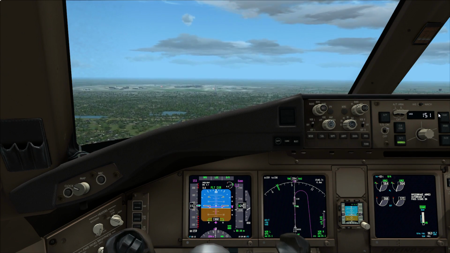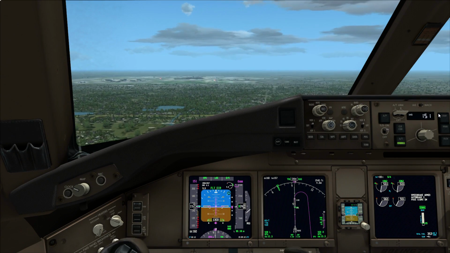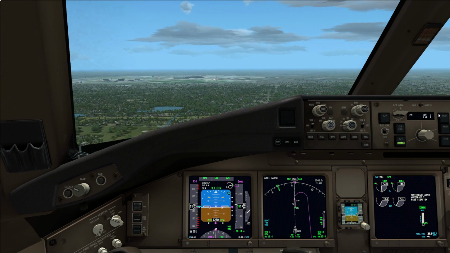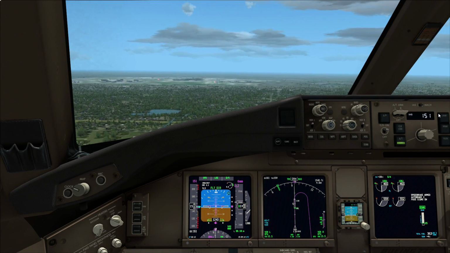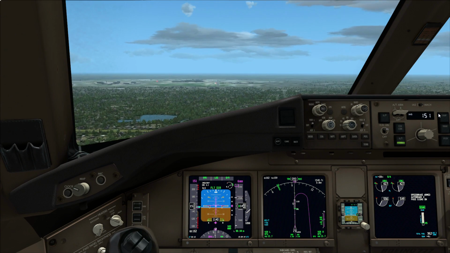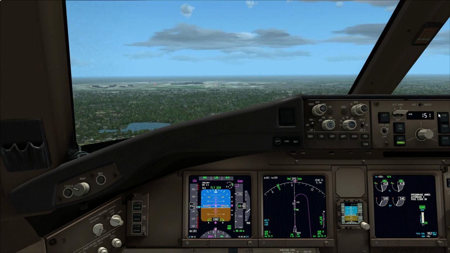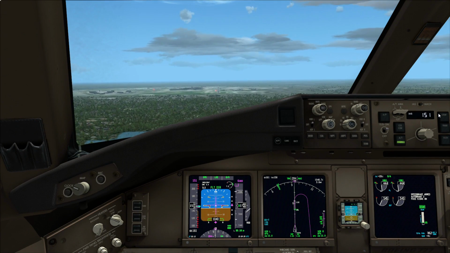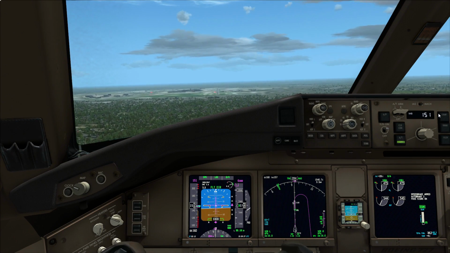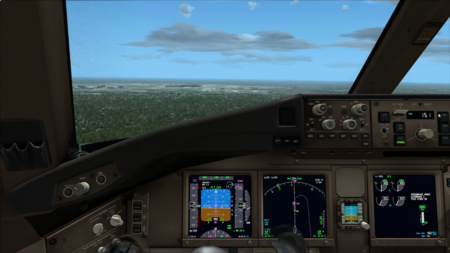A little bit high. Notice Flight Director is indicating it wants nose down, so we'll push nose down. Follow the Flight Director as much as you can. It will put you on the right glide slope, and it will keep you on the ILS, on the localizer. So we're a little low now, so bringing the nose up. Slightly off the localizer, nose down.